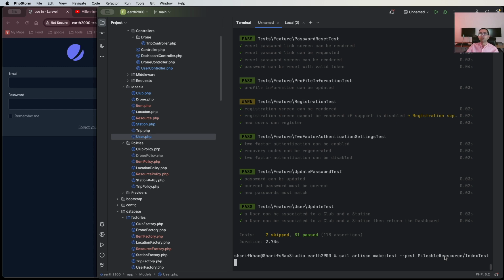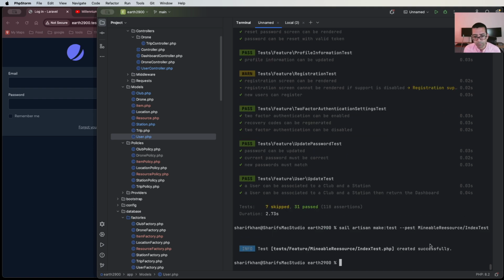Yes, you could, but if you start going down the world of SOLID and single responsibility, you've then got one method in a controller that is responsible for two different results. It's the same kind of data, but it might be for two different purposes, which means there might be two different responsibilities. Now I've actually called that mileable, not mineable. So it's a good job I just stopped there. I'll just change that. So what we're after here are mineable resources, and this will become apparent as we go through. So we have our mineable resource index test.